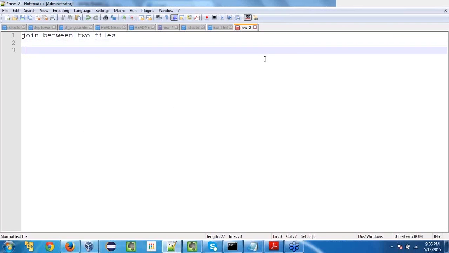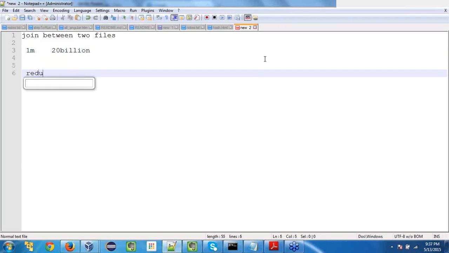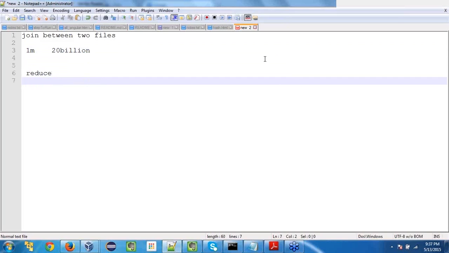One file has something around 1 million records, and the other has something around 20 billion records, right? If you consider this, not all the records are going to join. Some of the records might join, some may not. When the map process happens, a map process takes all the records, shuffles and sorts, then finally it goes to the reduce, right? In reduce we take all the records coming up, again grouping by key, and all those kind of things.